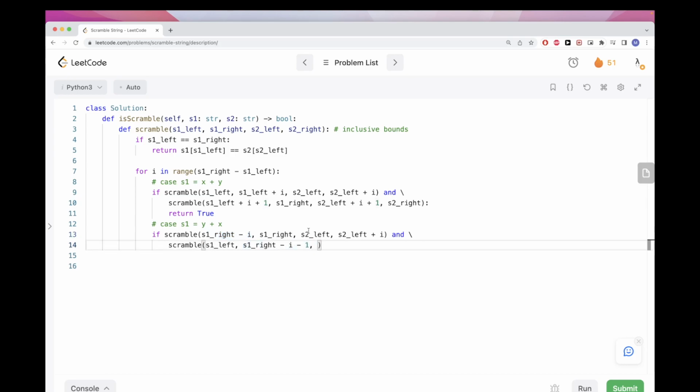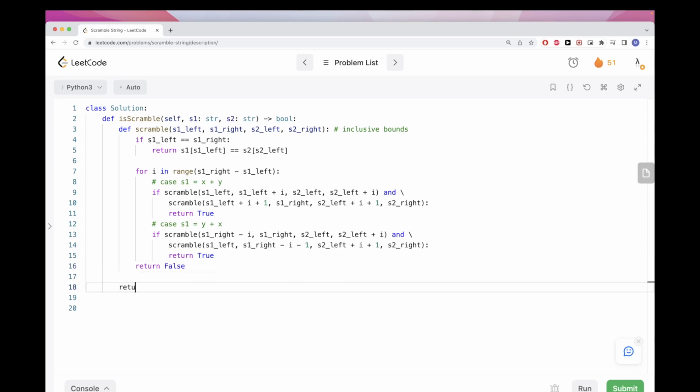And then for the second part, it's unchanged because we are comparing against s2. So it's going to be just the rest of this one, which is left plus 1 all the way to the end, which is s2 right. Okay, and that's pretty much it. Now, if we are able to get this case to be scrambled to s2, then we return true. If we go through all options for I and we are not able to do that, then we return false.